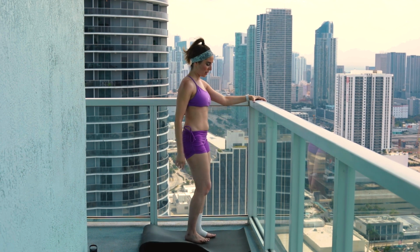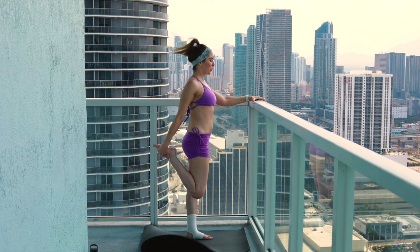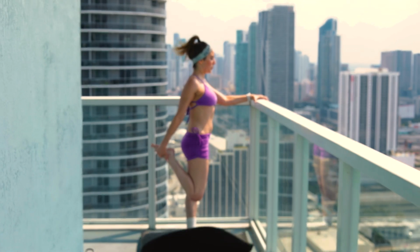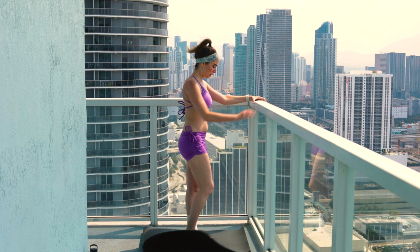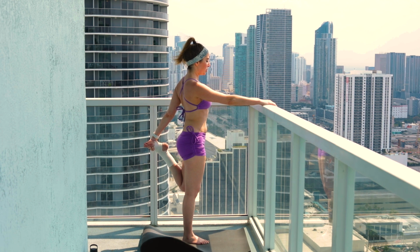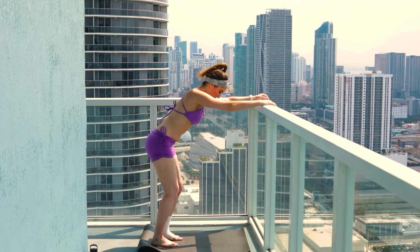Nice job. Quad stretch, pull the navel to the spine, keep the shoulders squared, gaze straight ahead. Don't pull with the hand, you're pressing back with the knee. Good. Second leg, left hand to left foot. Breathe deep. Good, now we're gonna get ready for our tabletop position.